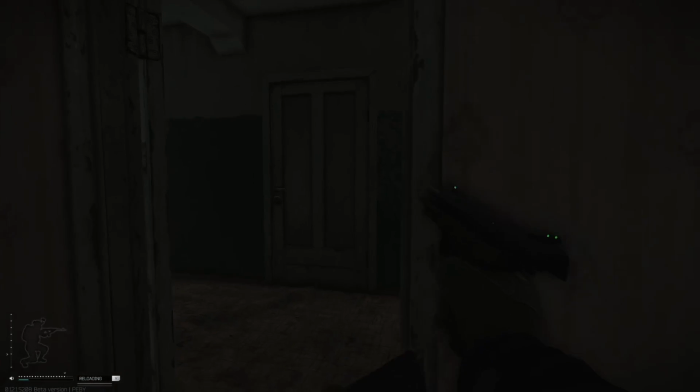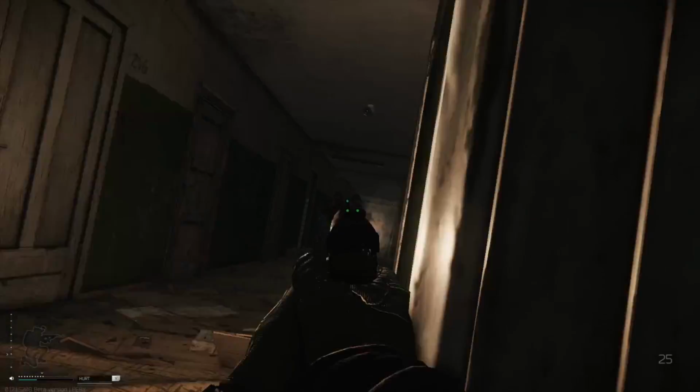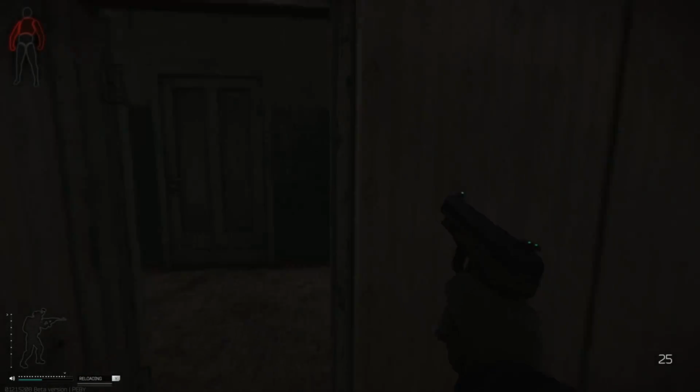You can purchase the 5.7, the mags, and the ammo I recommend using all from Peacekeeper level 3, with the pistol itself costing about $280 or 30,000 rubles.